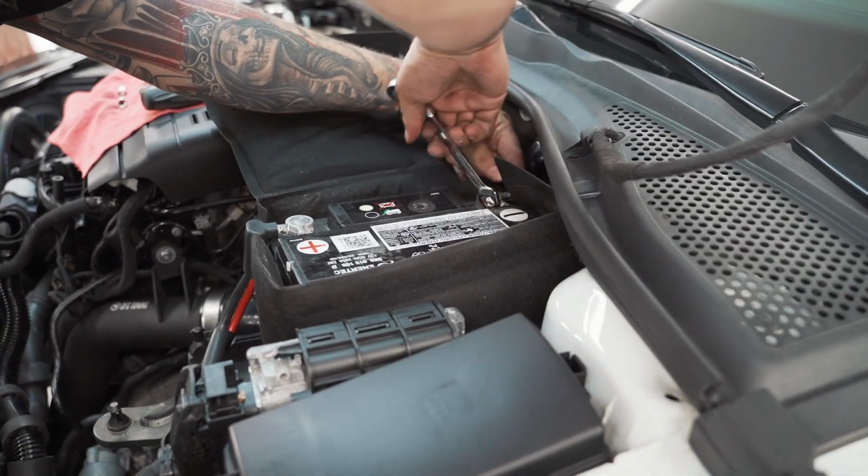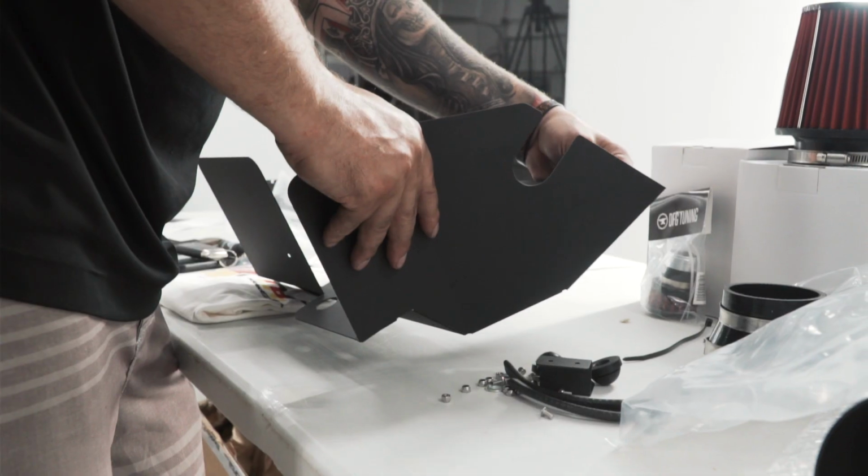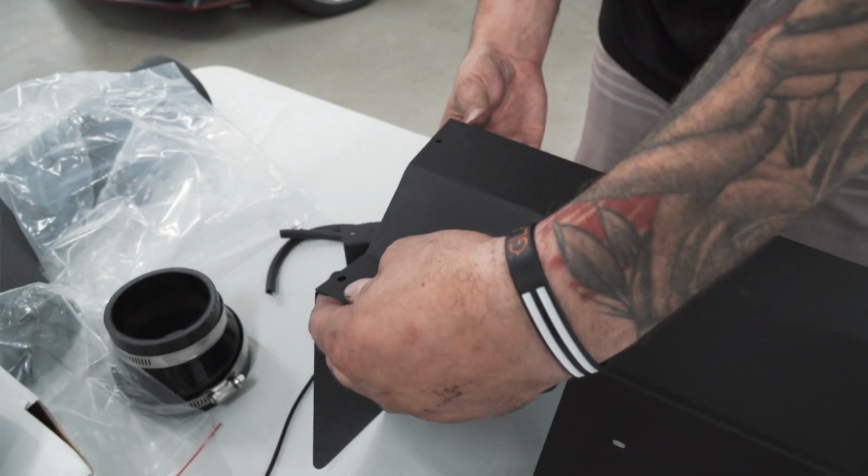This is something that really impressed me when I got the parts from Modded Euros, is that they have step-by-step instructions with pictures on how to install the parts. If I didn't have these, I would be totally lost.